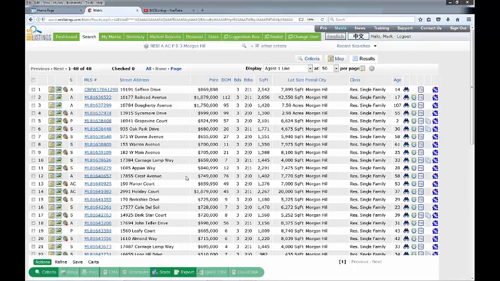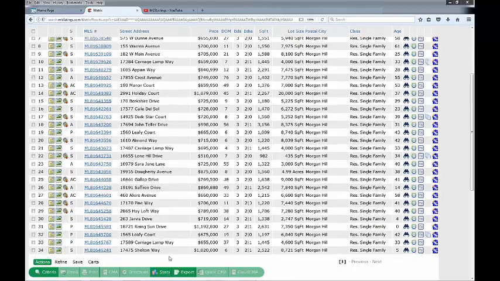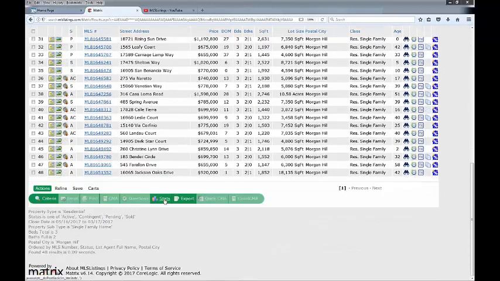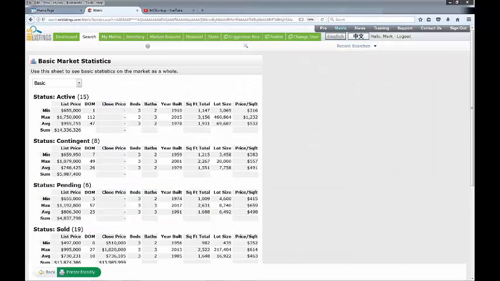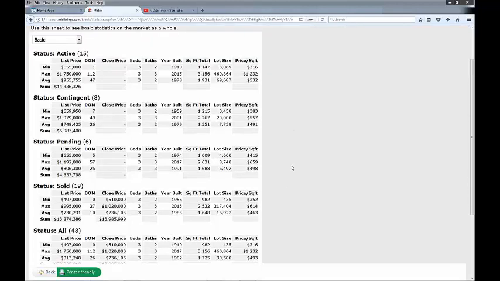Now, here's what I call the small CMA, okay? Because remember, all Stacy's client was looking for was the average cost of a 3-bedroom, 2-bath home in Morgan Hill. So I'm going to move my results up so you can really see this. Right down here at the very bottom says stats, and I want you to use the tabular option, meaning a table of statistics, okay? Now, how many total homes do we have here? I'm going to go all the way down to the bottom.